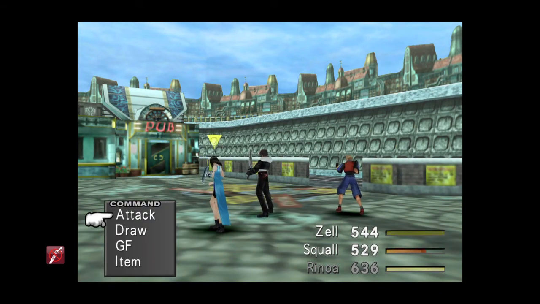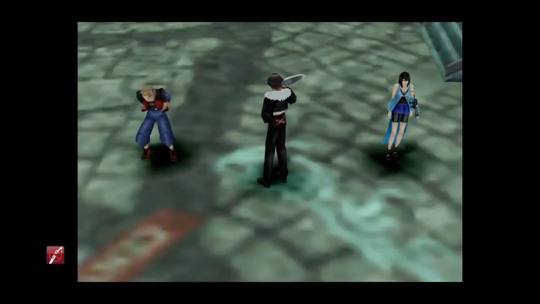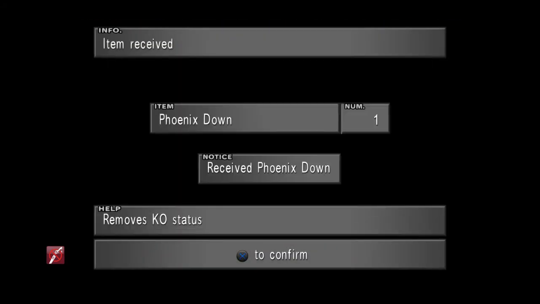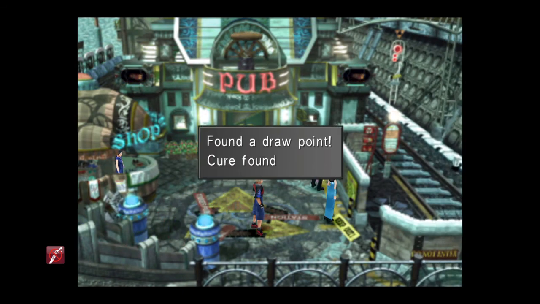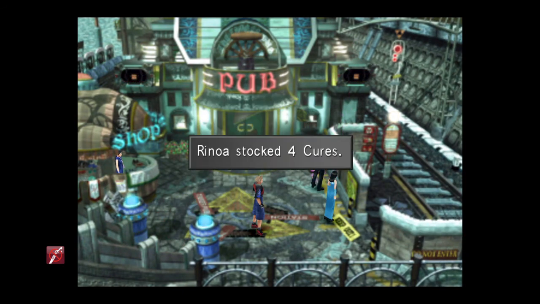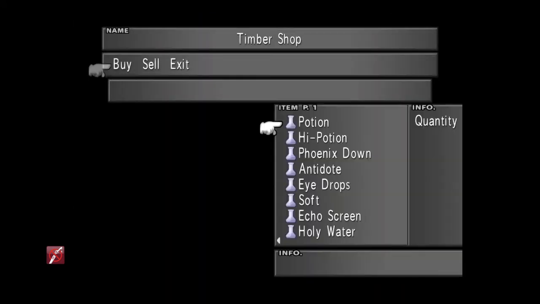Everyone gets the trigger. Woo! Buell card. Gotta love cards, folks. Remember, everything's getting broken down. Come on, why can't I talk to you?